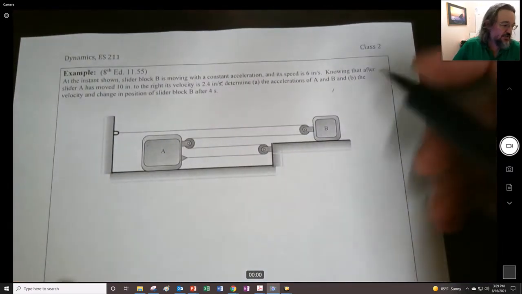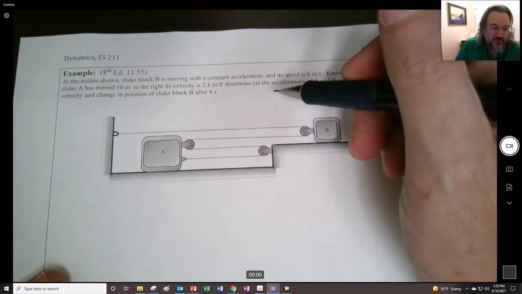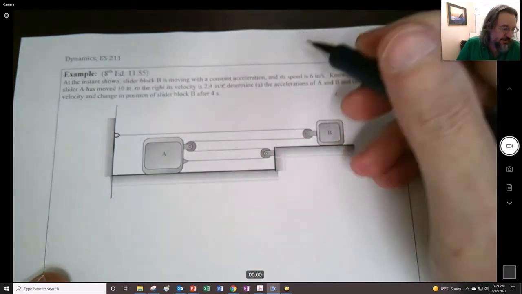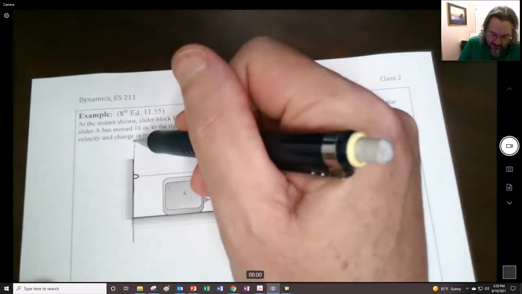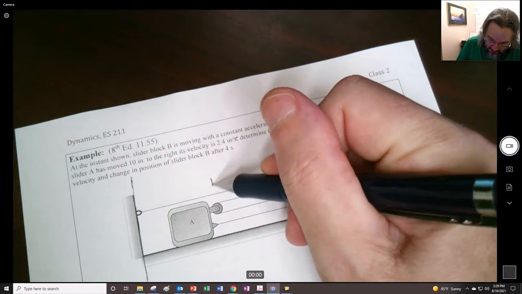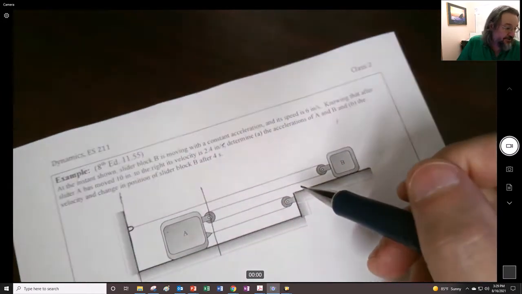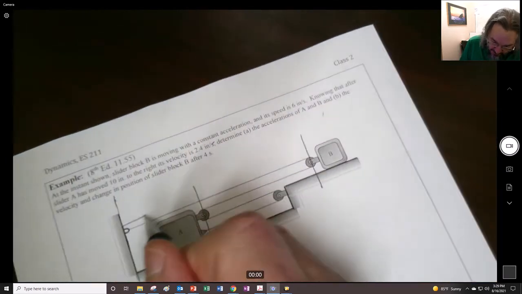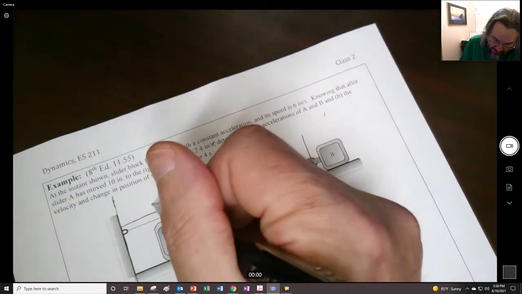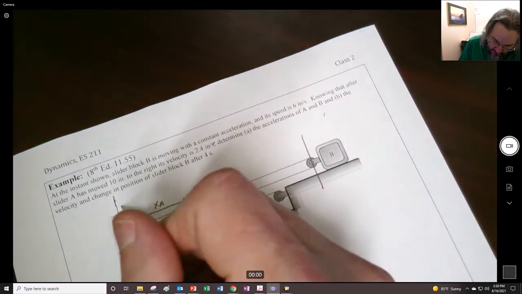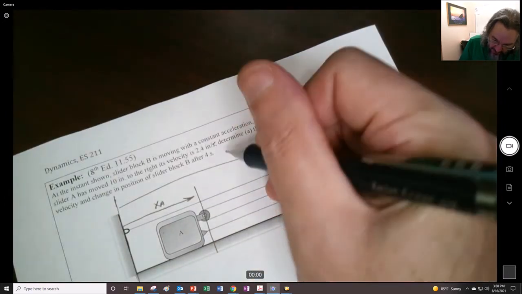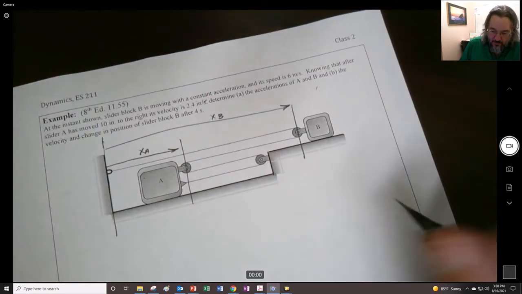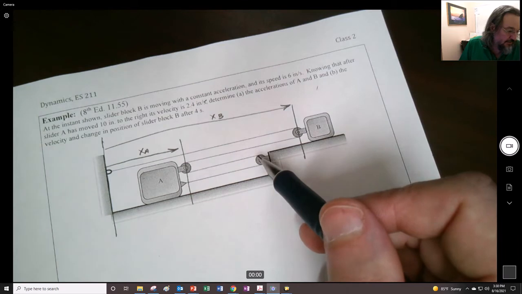So what to do? Well, we want to do a datum first. So let's make this one of our datums. We're going to have to make multiple datums, but this would be a good place to start right here. And right here, I'm going to do a reference to right there, and I'm also going to go to a reference to right there. So here's going to be something we call XA, and here's something that we call XB.